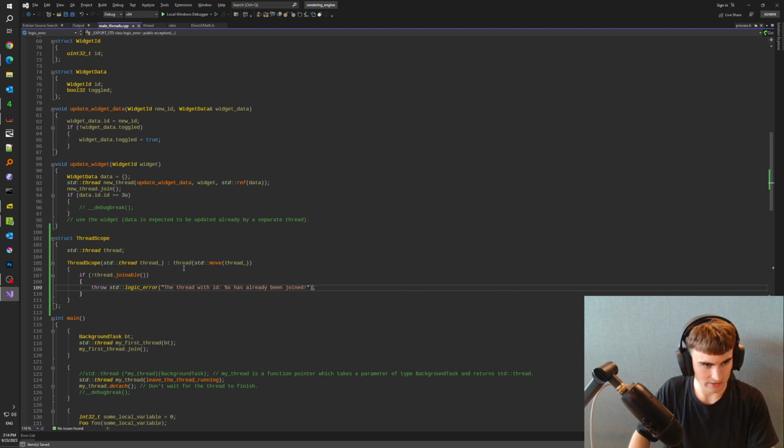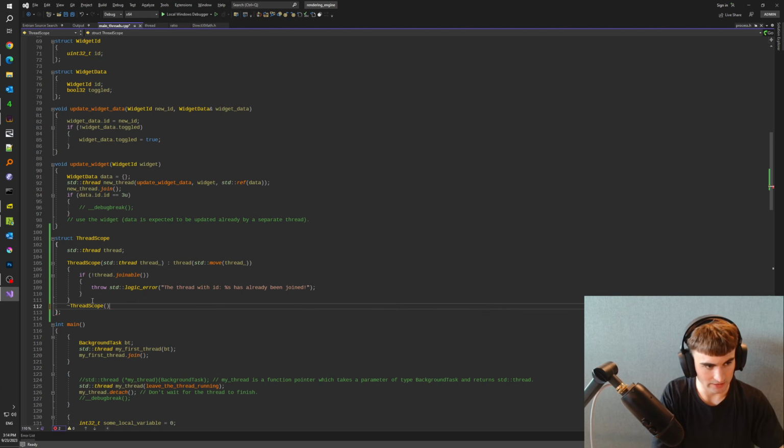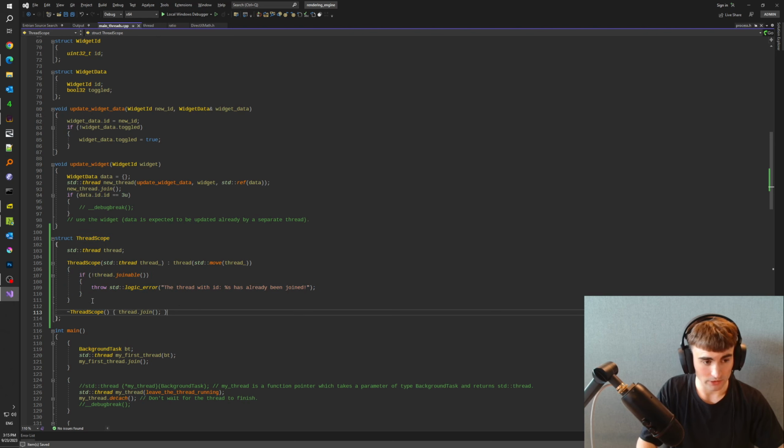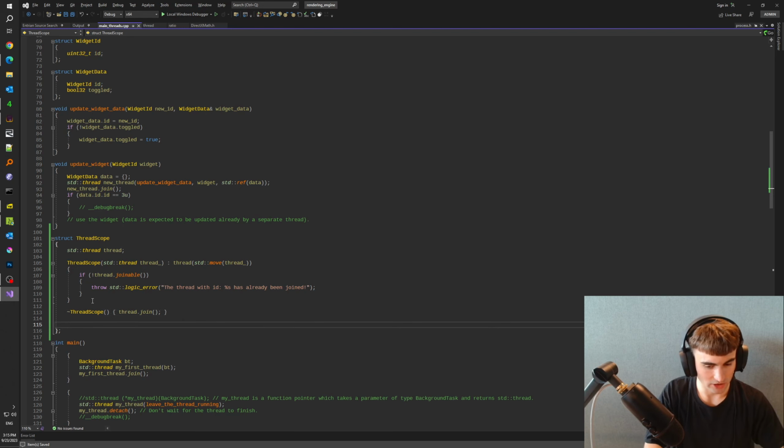So what happens in this situation is we move the thread, but the thread itself has already been joined before we moved the ownership, and thus when we invoke the destructor, the idea is to just join the thread. And if we don't check it here in the constructor, right, whether the thread is joinable or not, we'll try to join the thread or detach. Yeah, but usually detach is not a good practice, and we fail. We terminate the program, which comes from the destructor of the thread itself, right?